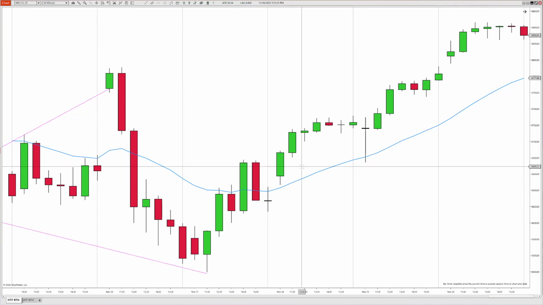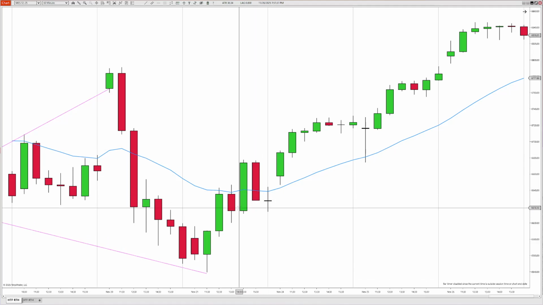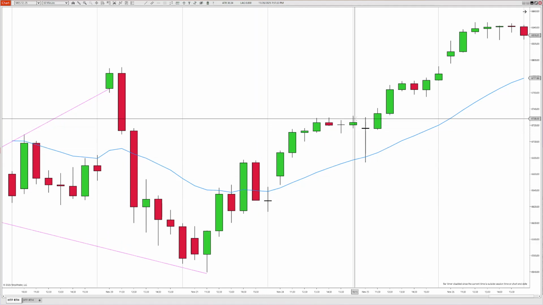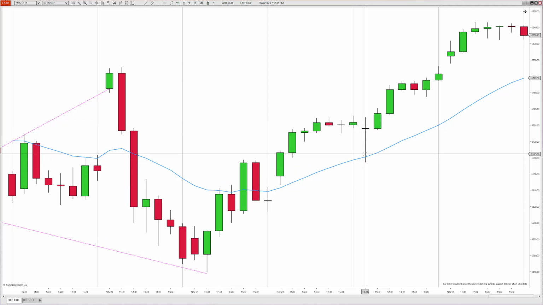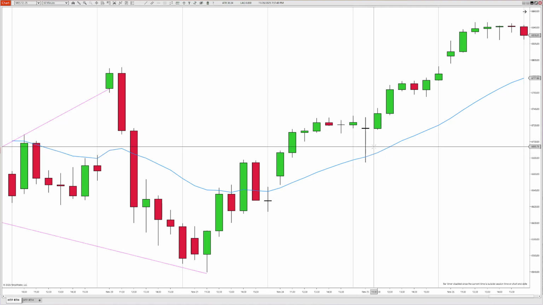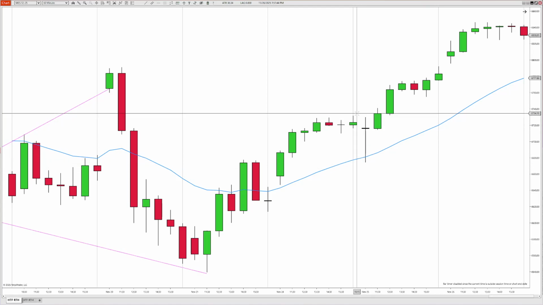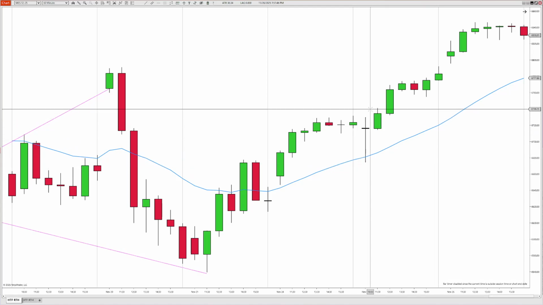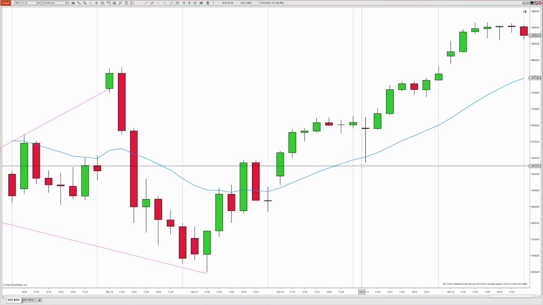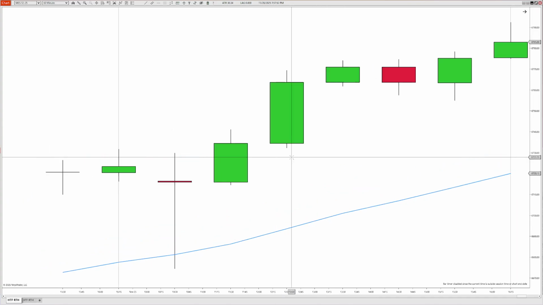pretty tight bull channel. First test here. Usually when we get a first breakout, but this was just the first one. Second, this is the proper breakout. And usually sometimes what happens is whenever you get this and you get a bear surprise like this, you sometimes get a bear bar like this. If you do get a bear bar like that, chances are you'd find sellers above. Instead, we got a doji. And what kind of doji was it? I think it's a bull doji. No, it's a bear doji because it's red.